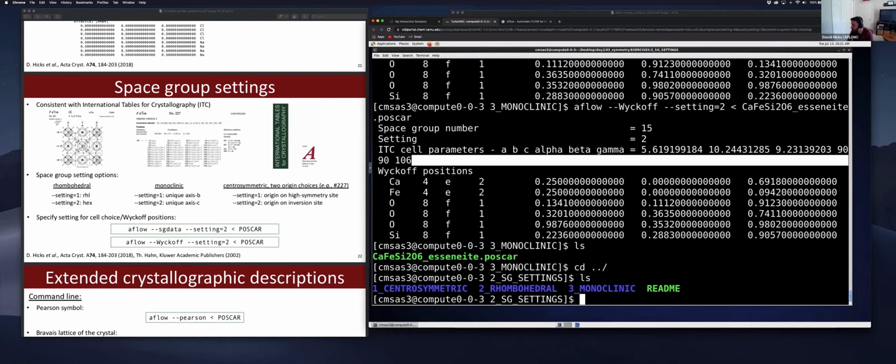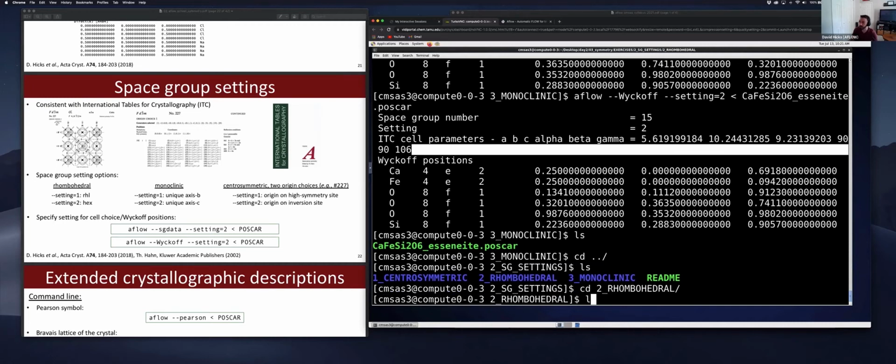So we have the 2 different settings and they tell different possible arrangements of the basis atoms. If yes, can we directly generate 2 postcards for those settings? So it's not a silly question, it's a great question, and the answer is yes. So maybe I can show that. Let's go ahead and go back to, let's say, the rhombohedral, because I think that'll be a little more evident of how we do that.